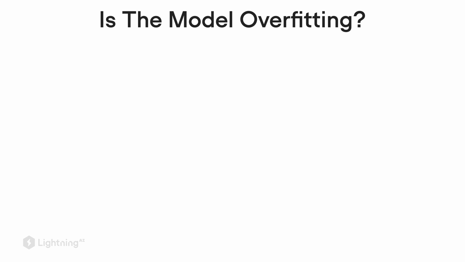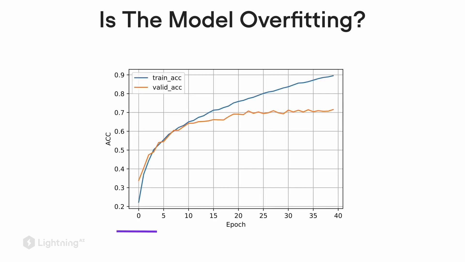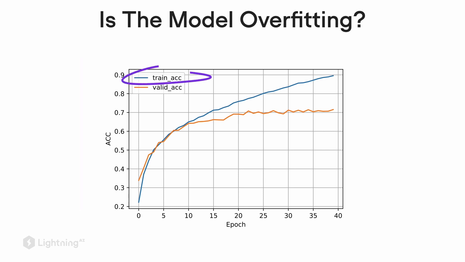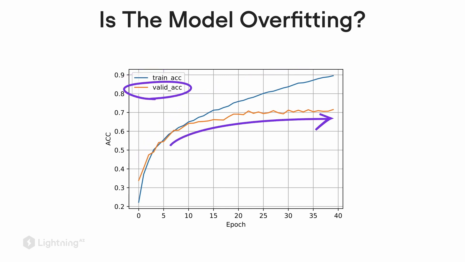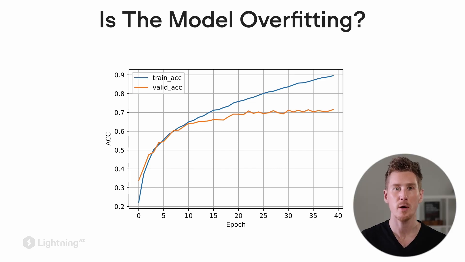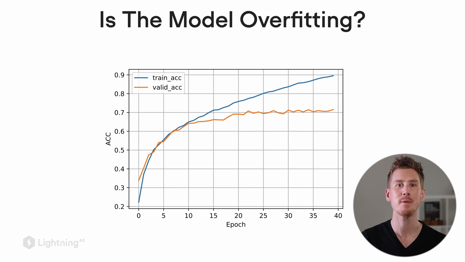It's also helpful to check whether our model is overfitting. Here we see the number of epochs on the x-axis and accuracy on the y-axis. We can see that the training accuracy goes upward, but at some point the validation performance stagnates. This gap between training and validation set performance is an indicator that the model is overfitting. We won't discuss how to fix overfitting here — that's a topic for a future lecture — but with logging we can capture this overfitting to later learn about techniques to address it.